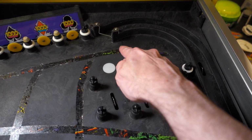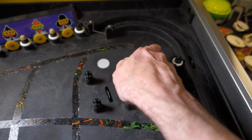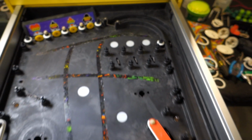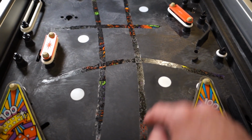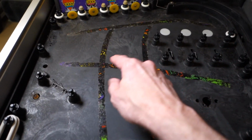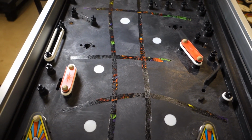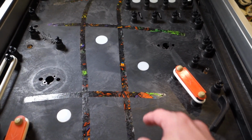You'd watch the ball slowly come up and then kind of aim here and then just go back around without hitting anything. So that's kind of interesting. You can see the original adhesive that they laid down, just some tape strips here, which I was very careful not to disturb. I just tried to get any sand or anything out from under there, and that seems to be working good. I'm going to stick her back down, and I hope it stays in one spot, because as you see, we got some artwork here from that.